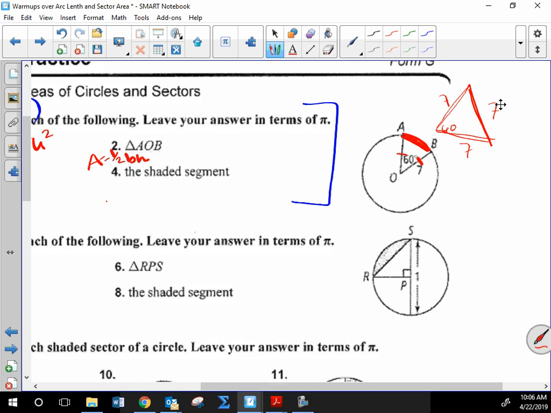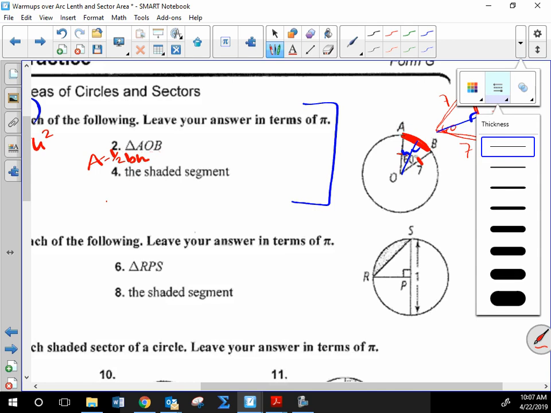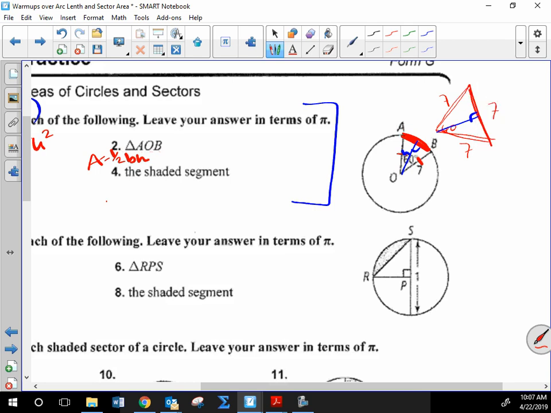Okay, so I'm going to go ahead and draw in my height. And when I draw in my height, this is my height here. I'm going to draw it in my big picture here. We have that it splits that angle in half. So this is a 30-degree angle, and this is 60. So we have a 30, 60, 90 triangle. Now, if this is a 30, 60, 90, they gave us our hypotenuse. How much is just this going to be? Half of the hypotenuse. Good. So 7/2 or 3.5. And again, the entire thing is 7.